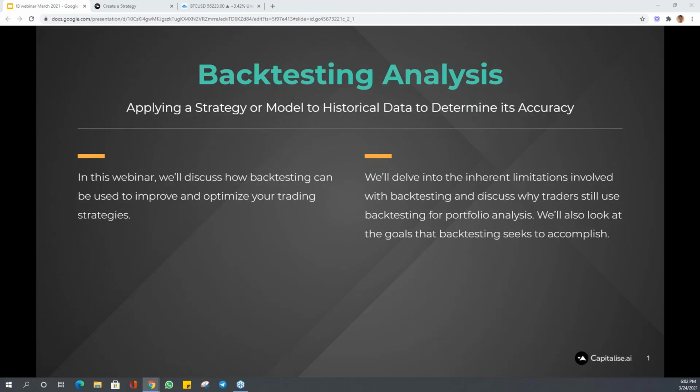So we're going to go through some theory first, and I know theory is boring for a lot of people, even myself, but it's important that we understand the limitations and benefits before we dive in and start backtesting. So we'll quickly go through this presentation. Most of you are going to be familiar with what I'm talking about. However, there may be some things you are not, so please hang in there with me while we go through this. And afterwards, I'm going to show you how you can easily create, automate, and backtest your strategies for free, exclusive for IB users using Capitalise.ai. After this presentation, we're going to be going through some awesome strategies. You don't want to miss out on these strategies. So hang in there. Let's get through these points quickly.